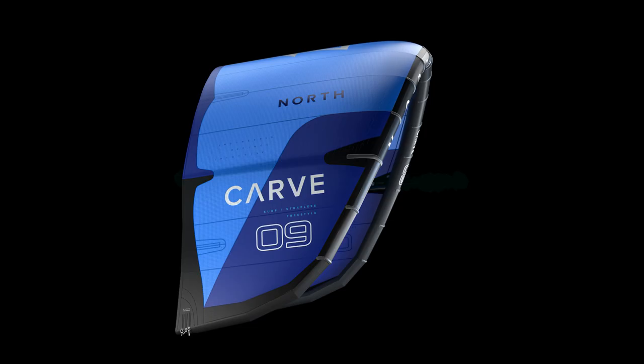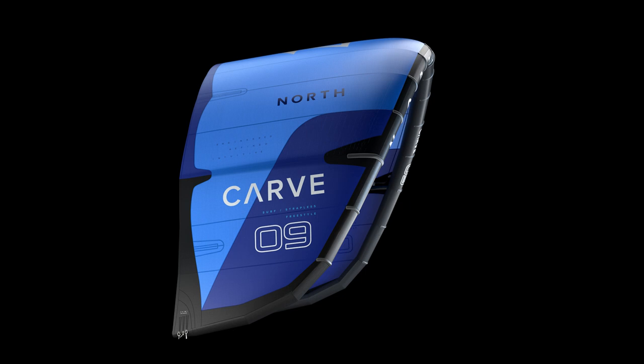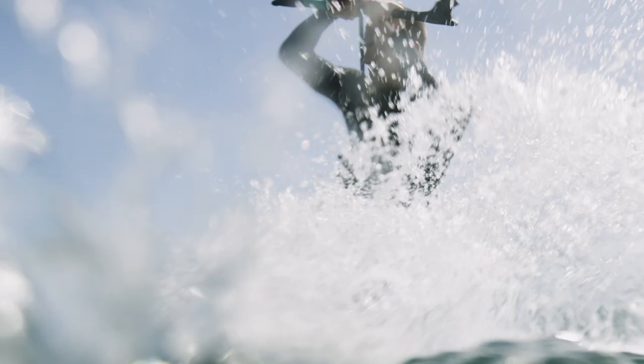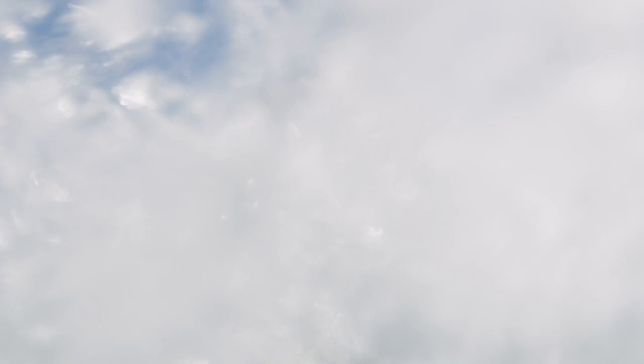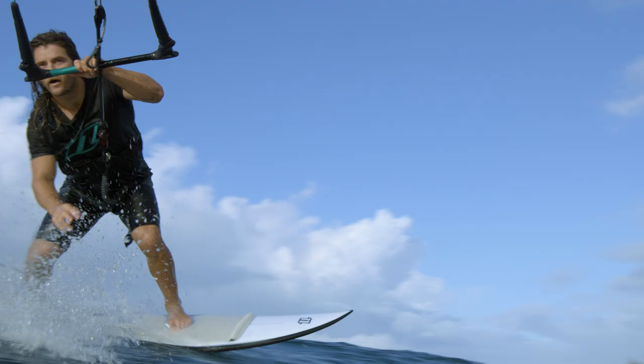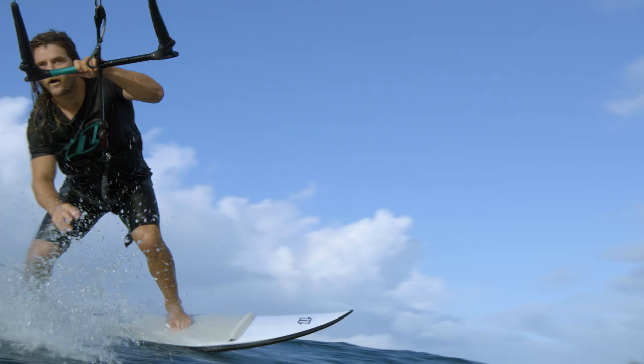The Carve has a lot of leading edge sweep when viewed from the side and the wingtips are not particularly wide, putting most of the usable area in the centre of the kite rather than the wingtips like higher aspect kites. The lower aspect of the Carve is what makes it stable, pivot turn and drift. For the average rider it will be a much smoother and user-friendly experience, while experienced riders will get a lot more out of it. Because the Carve has such impressive power and efficiency, we still recommend going a size smaller for wave riding — when everyone's on a seven, you'll pull out your six.